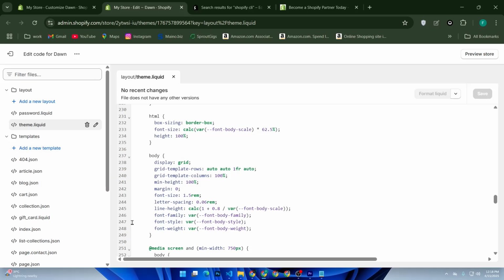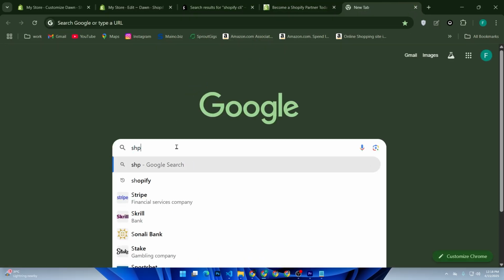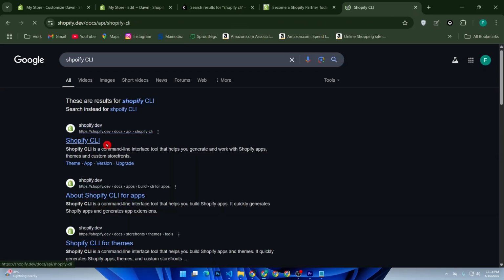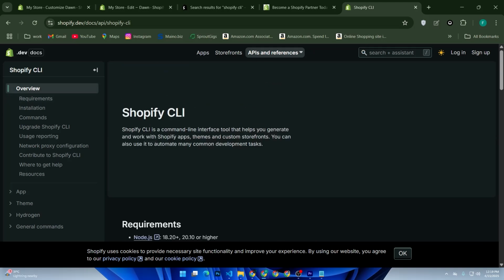Test your theme using the Shopify CLI preview, and make sure it works well on both mobile and desktop. Add sections like banners, testimonials, and product sliders. Store owners love that. There are two main ways to sell your theme.